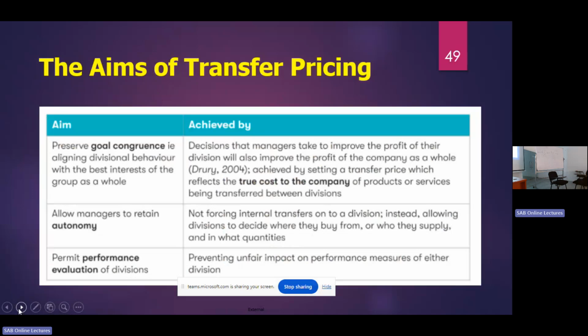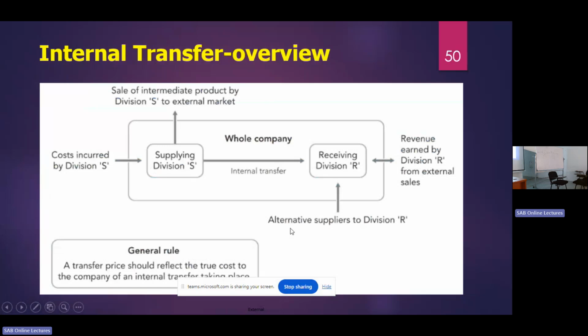Then transfer pricing protects the goal congruence and it maintains the autonomy for the manager. That is a motivating factor. The divisional manager more autonomy එකක් හම්බ වෙනවා. ඒක motivated one. ඊළඟට you can use it for better performance evaluation of the divisional managers. Right? So මම මේ ගත්ත situation එක වගේ එකක් තියෙන්නේ.